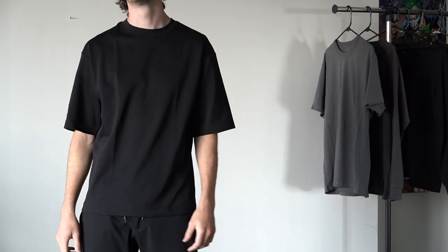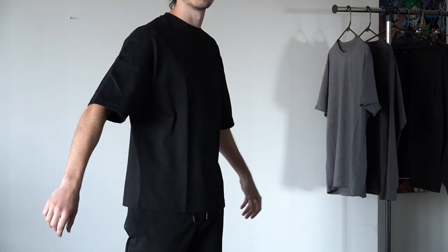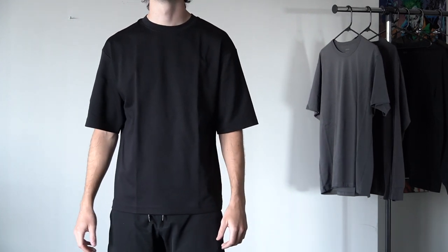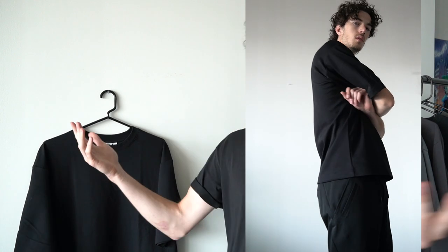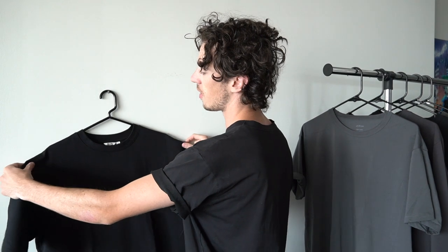Because this tee is oversized, I sized down to a medium. The rough measurements are: shoulder to shoulder is 52 centimeters (about 21.5 inches), total length top to bottom is about 70 centimeters (about 27.5 inches), and shoulder to end of sleeve is 26 centimeters (about 10.5 inches). It's definitely pretty boxy, but the drop shoulders are meant to go off your shoulder, which is why the width measurement reads so wide.